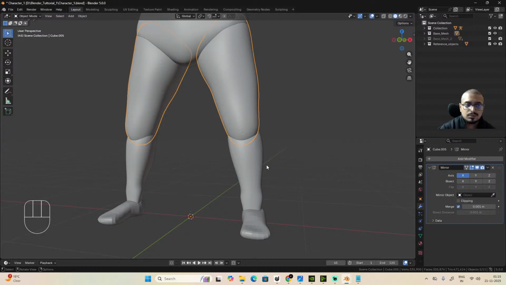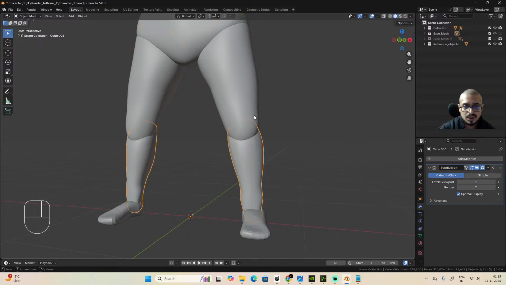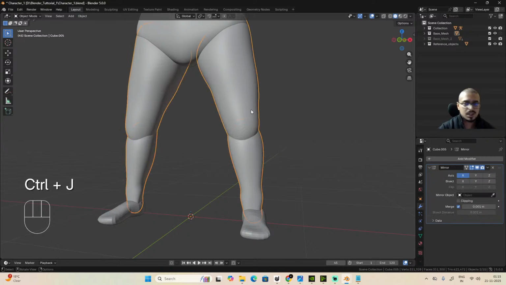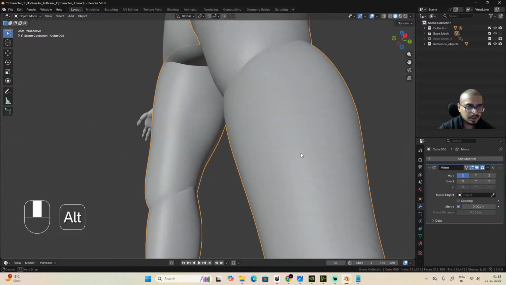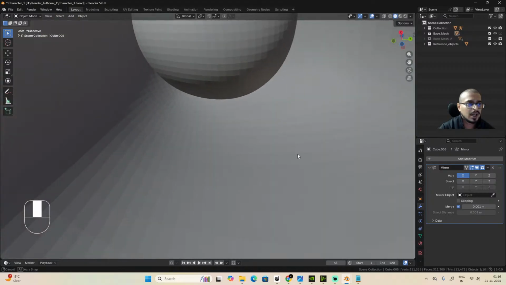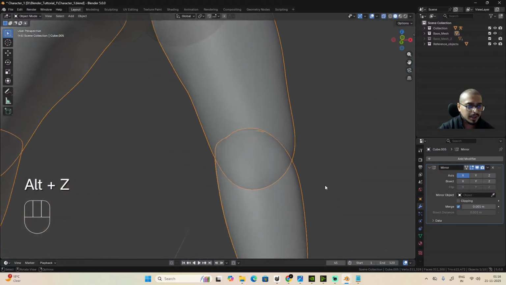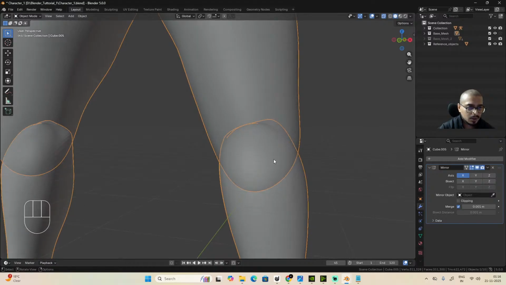So I want to join basically this object to this, so that the mirror modifier doesn't get lost at the end of the day, because I don't care about subdivision right now for this one, because we can apply subdivision surface over both of them together. So that's why we can press Ctrl J and I'll join it to this, so that my mirror modifier doesn't get lost. Only the mirror modifier is left over here. And still, even after joining, you can see there is an overlap geometry. By coming out in transparent view, you can see it's overlapping on both the ends.